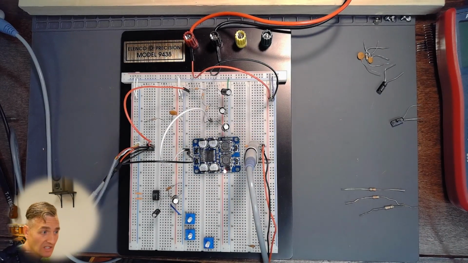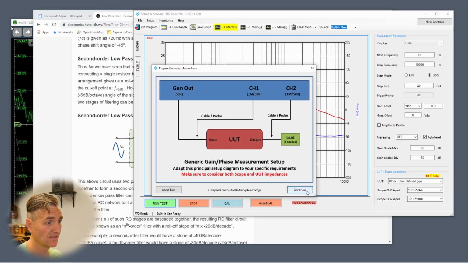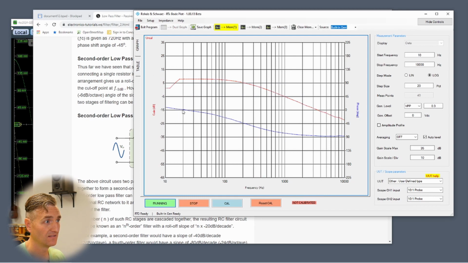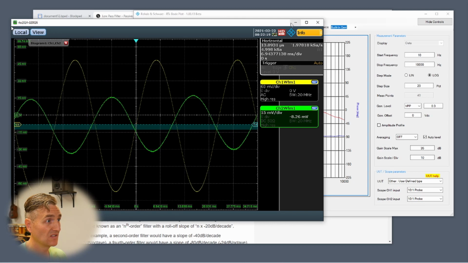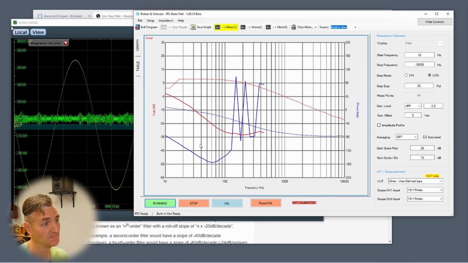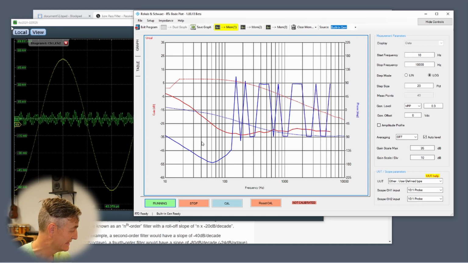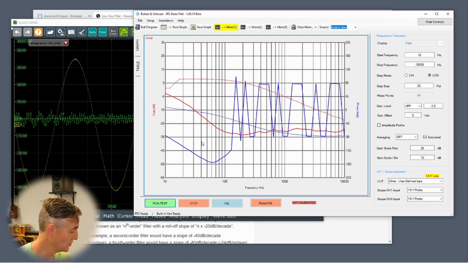So I'm going to run this again. Hopefully it saves the memory. Please save the memory. Let's run my Bode plot. Bode plot with a third order filter. Run the test. Okay, it did save it at least. And in the background, you can see my signals are getting through. Uh-oh. Might have gotten a little bit overly aggressive. Did I get too aggressive with my filter here?